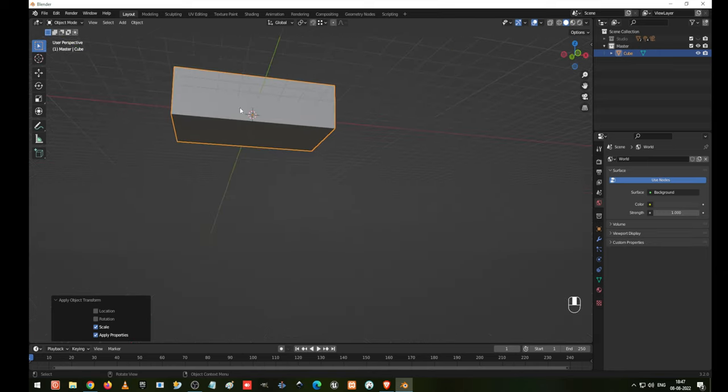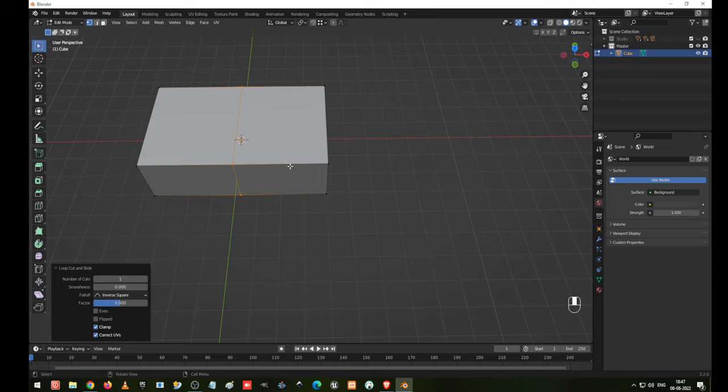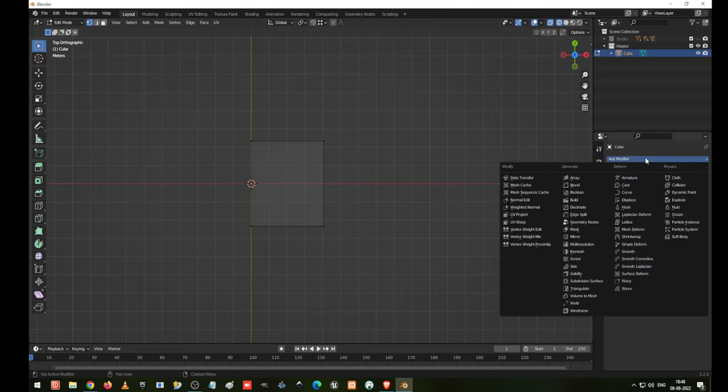And now press Tab and press R and create a loop cut here. And this one we are going to do the mirroring, because both sides of the base model come the same. So first we are going to model only the base. So further we will continue after that. Go to the modifier and add a mirror modifier.